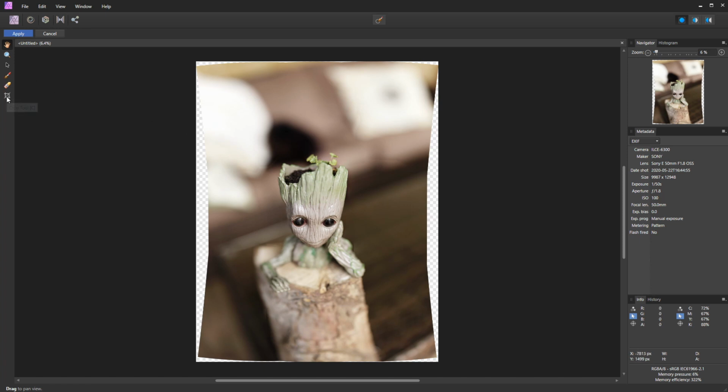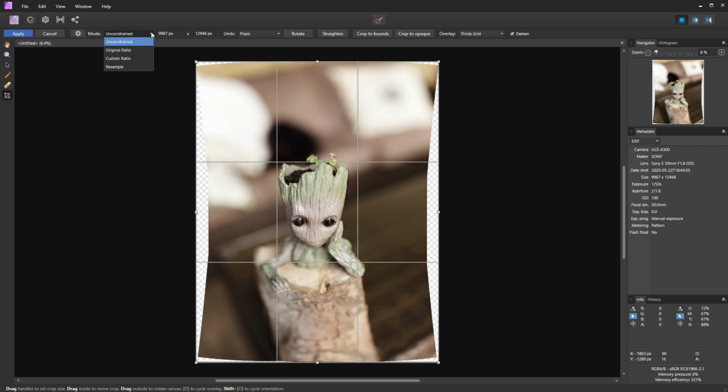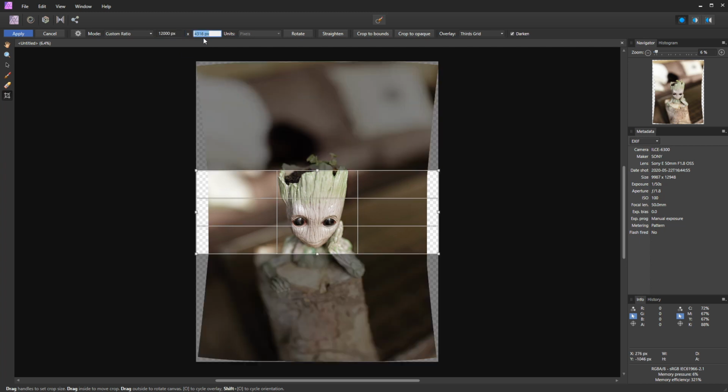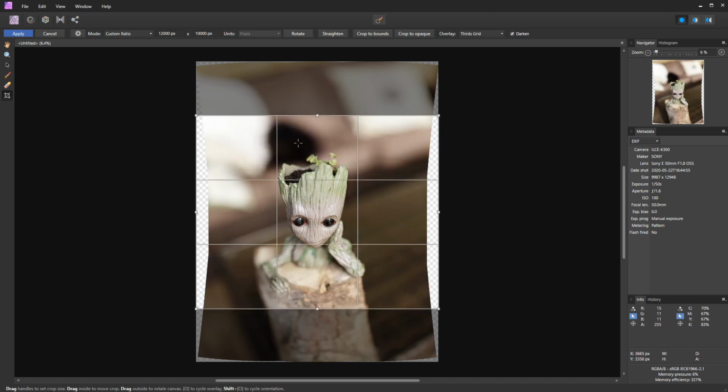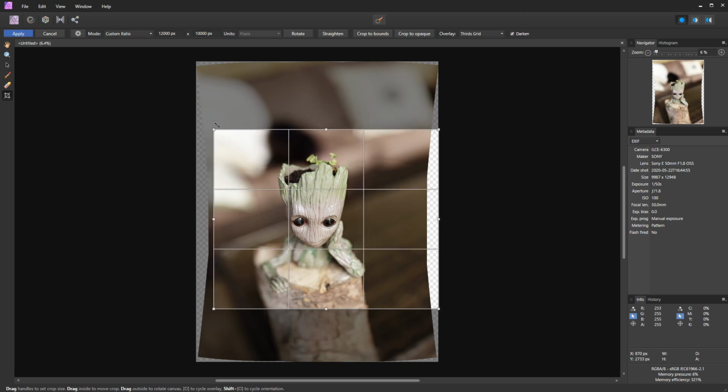So we're going to click on our crop tool, mode drop down, and I'm going to select custom ratio, and I'm going to give myself 12,000 pixels across and 10,000 down. Just press enter, and that gives me a 6x5 ratio for medium format.